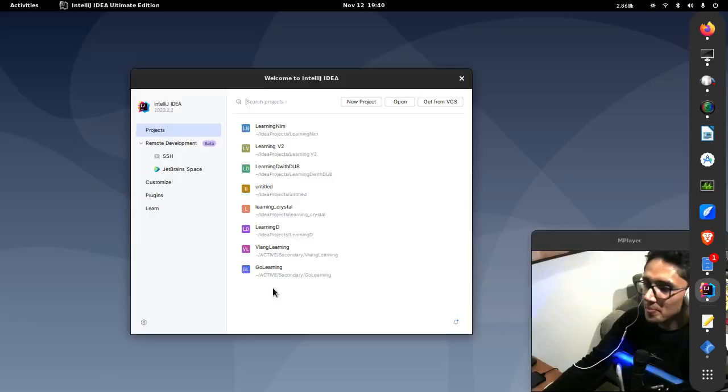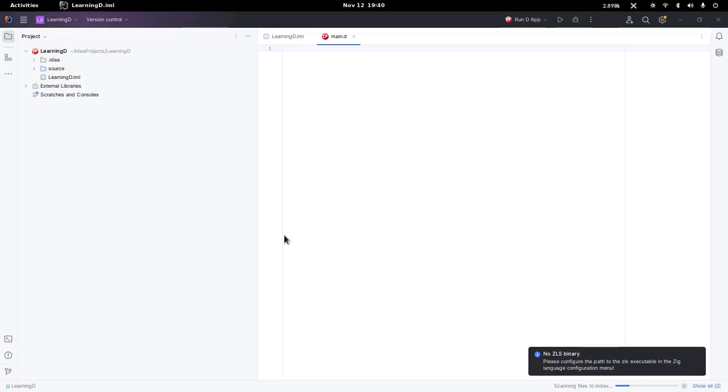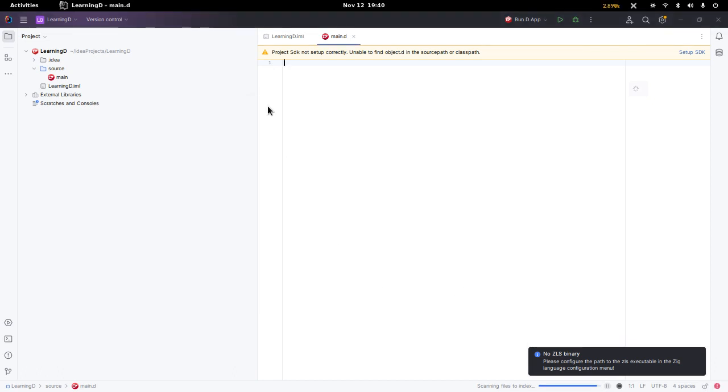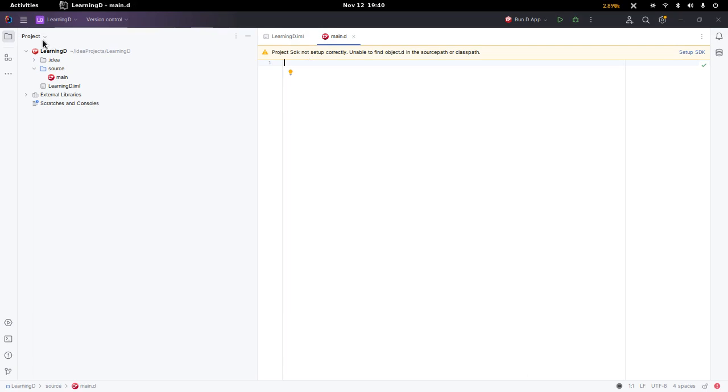Okay, so we can compare. Let's compare them a bit more. So let's open D. They are not the top 10 most popular languages, of course, but they are probably the two best, in my opinion. At least they are the two that passed my tests, right? Oh, this is not the one.